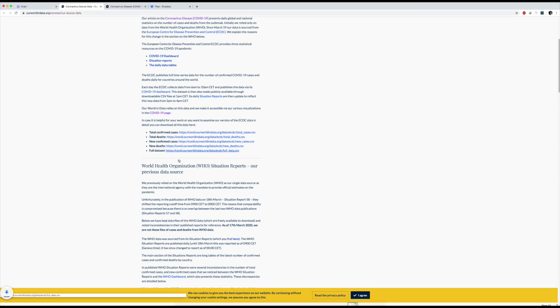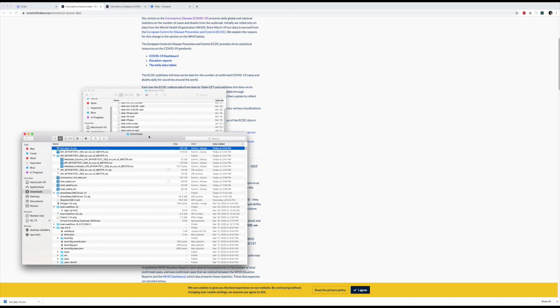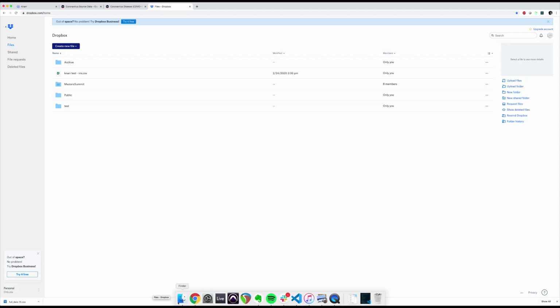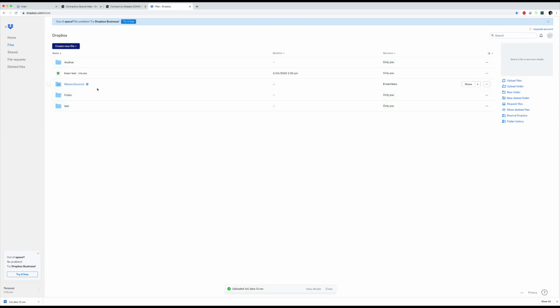So I can just download this data set, have this CSV here, and I'm going to put it in Dropbox. For Knarr, we can load from CSV sources like Dropbox, Google Drive, Google Sheets, as well as some other platforms. So just to show you very quickly, we'll pull up Dropbox and drop this file in here. We give it a better name. Realize that's not how you spell coronavirus.